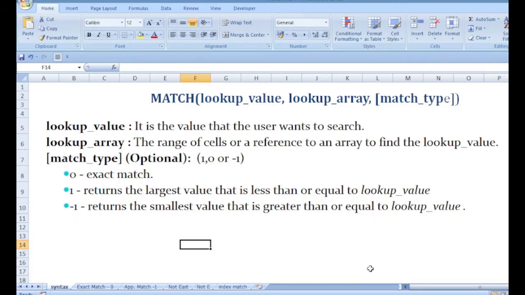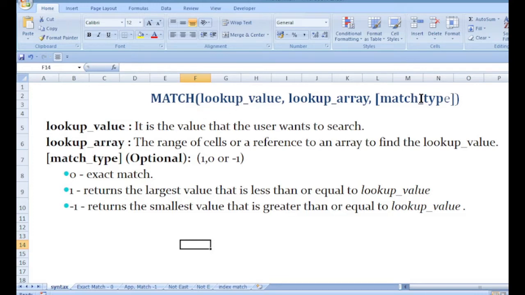Excel contains many useful functions and one such function is the MATCH function. It is basically used to get the relative position of a specific item from a range of cells, that is, from a row or a column or from a table. Relative position means the position of the element in the row or column where the MATCH function is searching for that element. This function supports exact and approximate match like VLOOKUP. The MATCH function is used with INDEX or with any array formulas.